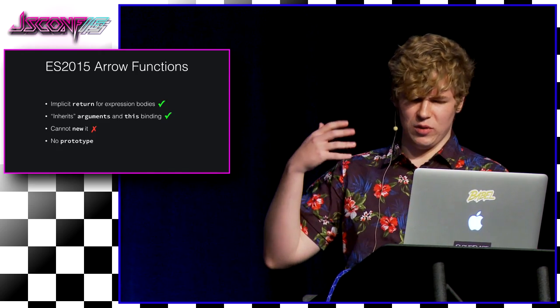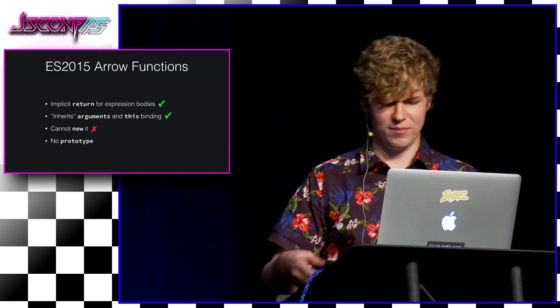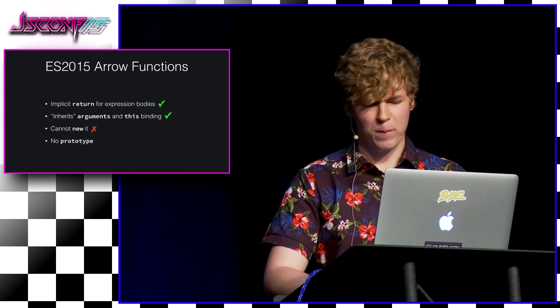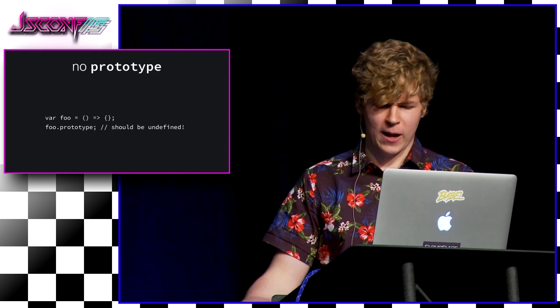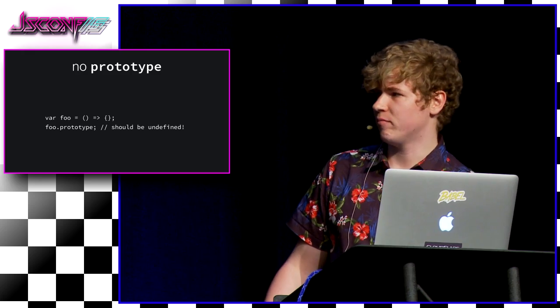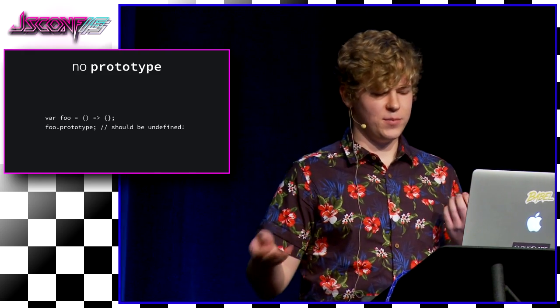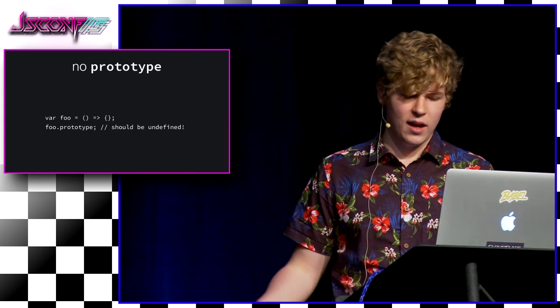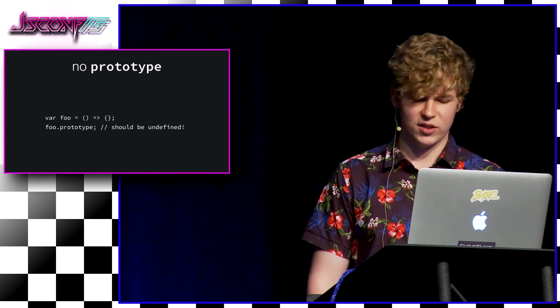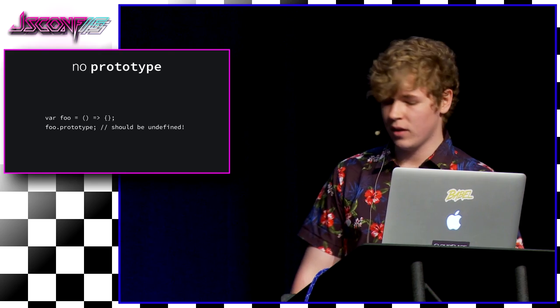So we can't not allow people to know it, at least not practically. But what about no prototype? As I said before, arrow functions aren't normal functions. They have no prototype, so you can't use them as constructors. Since we just turn them into normal functions, how could we get the same behavior?